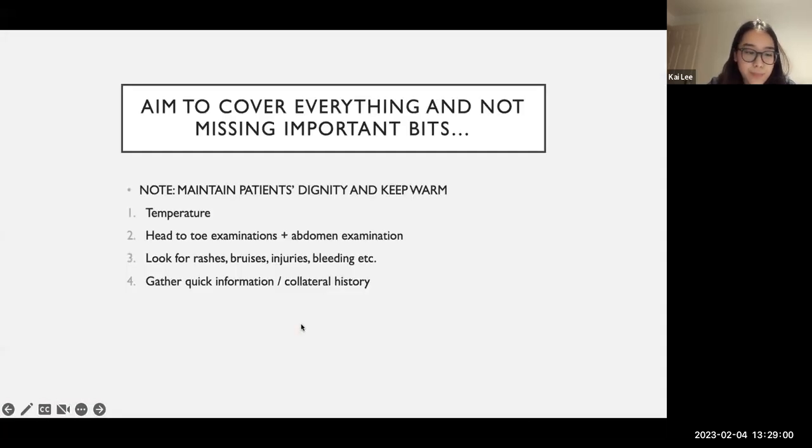E would be everything else. So you want to know the patient's temperature to make sure that they're not pyrexial. This would be a good time for you to just do a head-to-toe check including an abdominal examination. Look for any new rashes, any bleeding. And once you have stabilized the patient at this point, you can consider taking a full history, review their notes, their charts, the recent investigations, the medications they're on, and then come up with a SBAR for you to hand over to your senior or the relevant team.